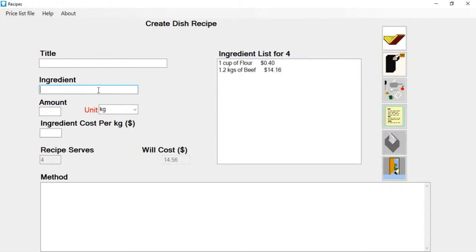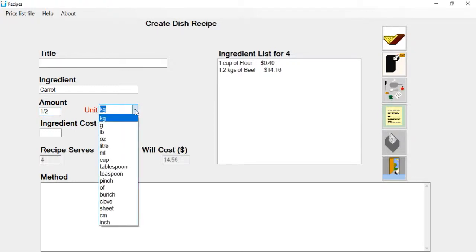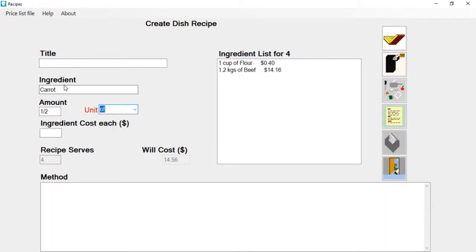And let's put something else in here, say carrot. And this time I'll just say a half of carrot. And this time, if you're using an ingredient on its own without needing to measure an ingredient, it's just 1 of, there we go, one carrot. And notice that these all have to be in singular. They don't have to be in singular, but it makes more sense in singular. If more than 1 carrot is used, the program will show carrots instead of carrot. You'll see this later as we go along.